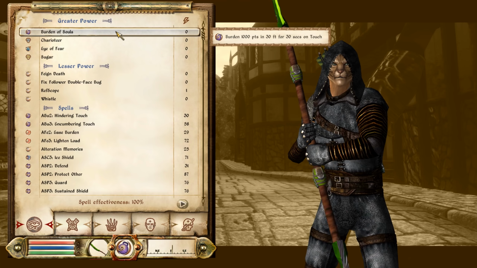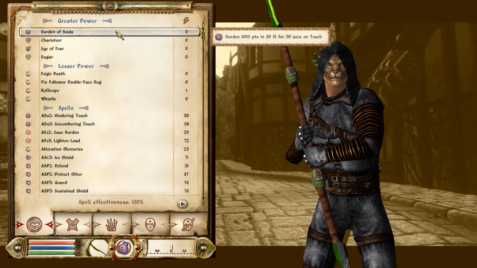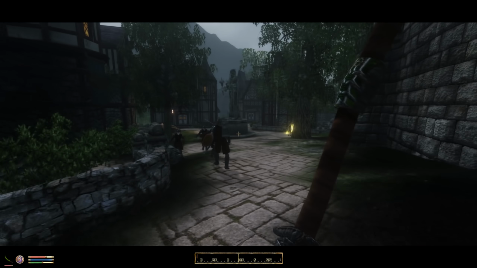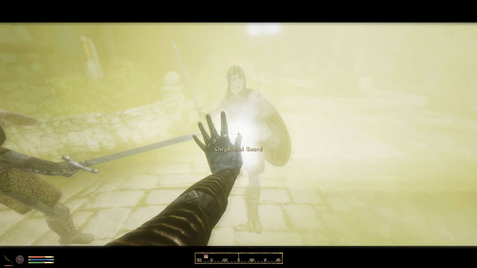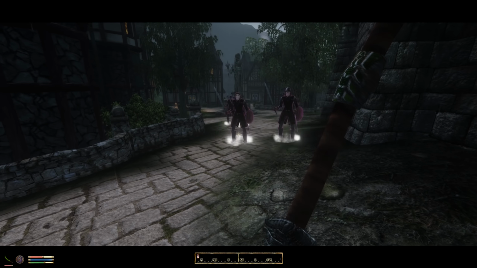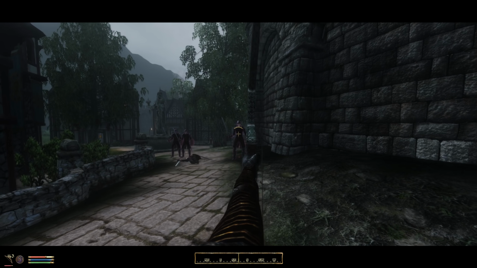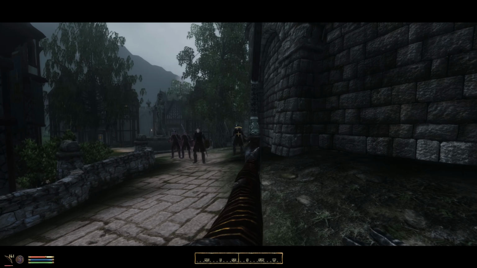Greater Power, Burden of Souls, burden everyone 30 feet nearby you for 1000 points. Simple as that, a great saving ability which will literally paralyze enemies around you with this crushing weight, giving you time to recover, run away or just shoot them all to death.